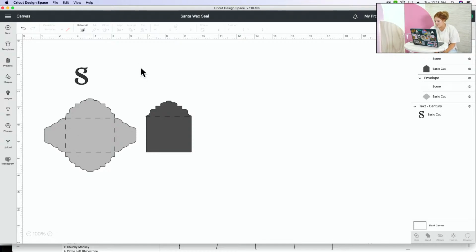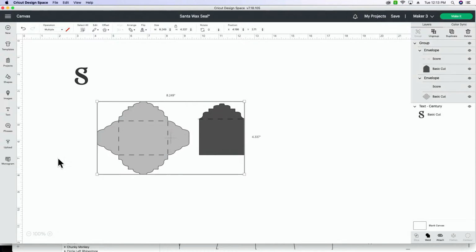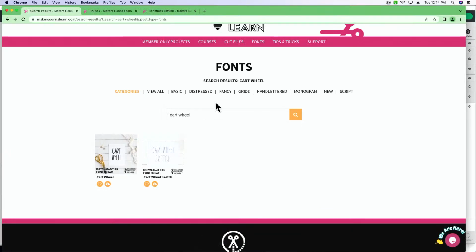Now that we're here in Design Space, I'm going to show you the font that we're going to be using, which is Century. And then the envelope that we're going to be using, I'm pretty sure is called Envelope 3. We're going to go to our cut files, and I'm just going to double check.